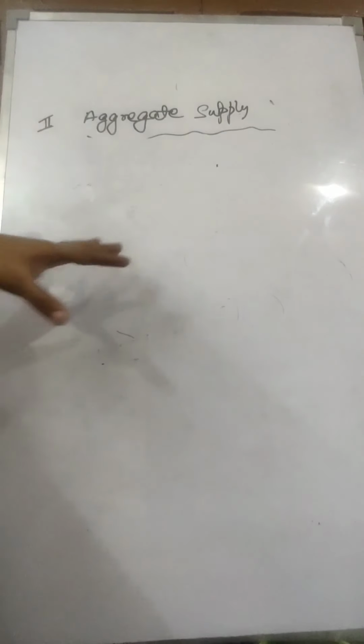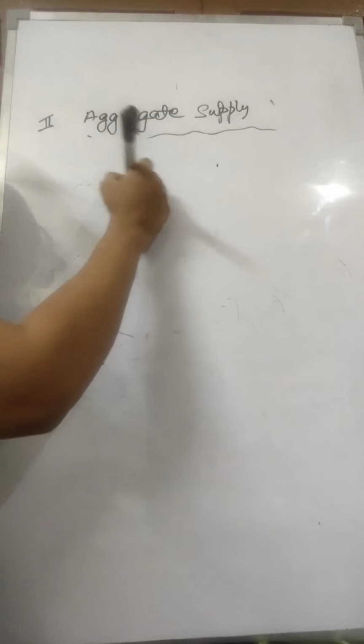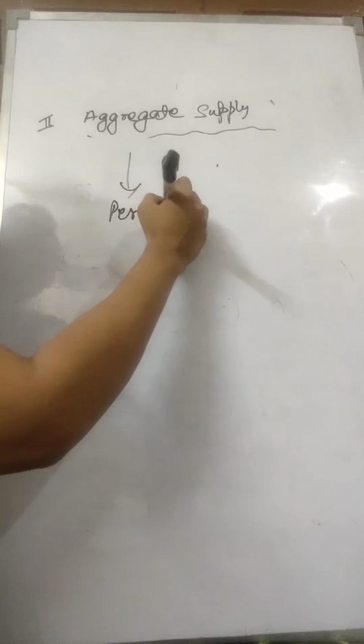Now, what do we mean by aggregate supply? Aggregate supply refers to the money supplied. Because supply directly refers to money value at aggregate level. So aggregate supply refers to the money value of total output that is available in the economy for purchase during a particular period of time. Again, period of time is very important. Okay, then we can also say that aggregate supply represents the national income of a country.